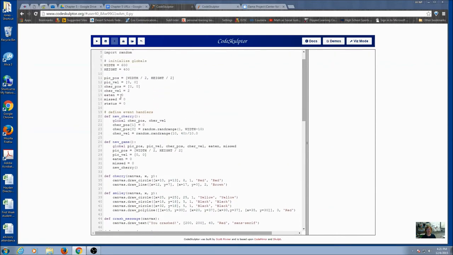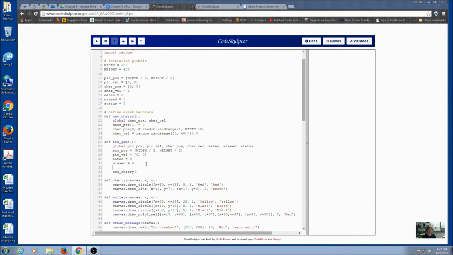So how can I work with my status then? One thing is, every time I start a new game, I want my status to go back to 0. So I'm going to go ahead and add it up again as a global, and I'm going to reset it to 0 like I do with my other globals. So every time I start a new game, I want it to go again, unless I want the intro to show or something.